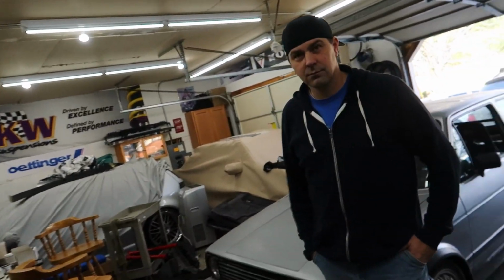Love the car. And this is not the way I planned to introduce this car. I was hoping to have it rolling, doing a whole video of how it was set up before all these changes come. But Jeremy drives this car hard. It's not a daily driver, but it's a car to be driven. He drives it hard and something broke. And that's what we're going to figure out. Yeah, we're gonna get to the bottom.